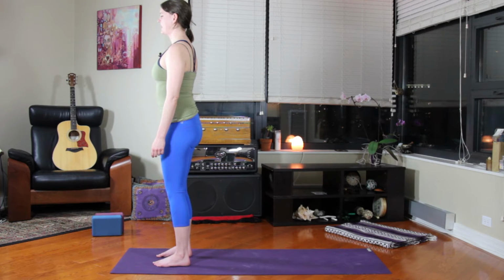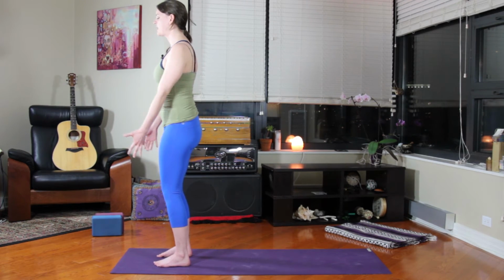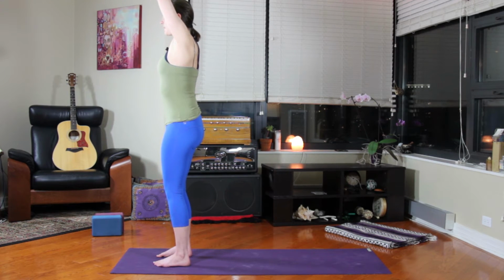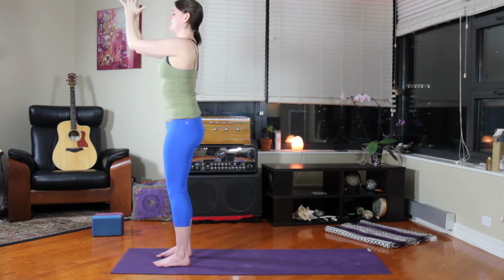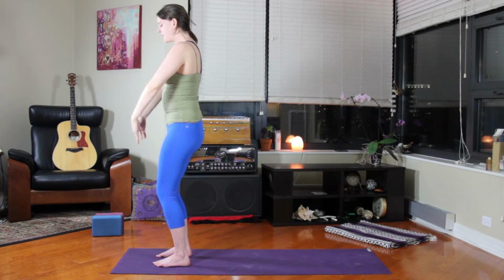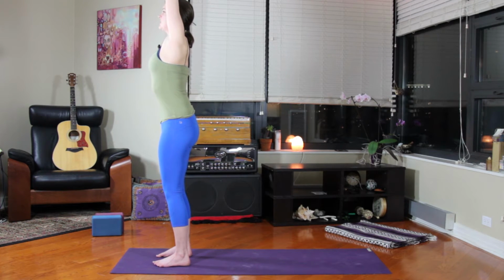Keep breathing like this. And with eyes open or closed, next inhale breath, we can reach the arms all the way up to the sky. Feel the feet press down into the floor and lift up. And exhale, take the hands together in front of the chest. And inhale, reach the arms all the way up. Stretch the torso, the rib cage.